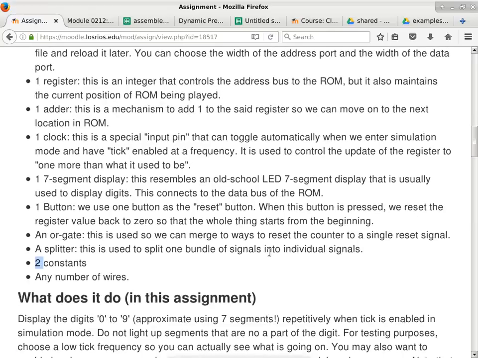What about another constant for the zero? I think I said in class that you can use any number of constants, so that requirement is going to be relaxed because of what I said.